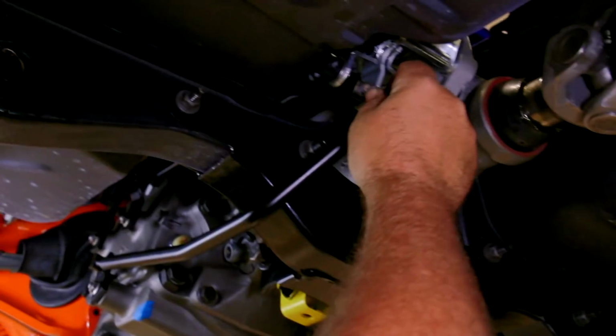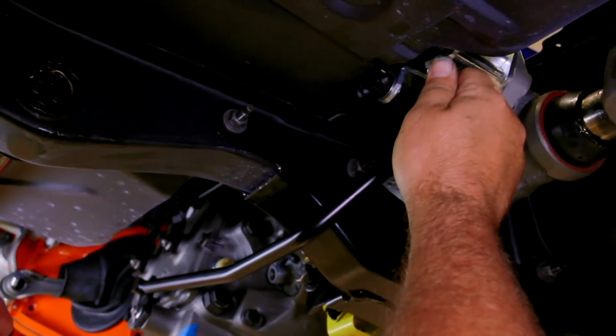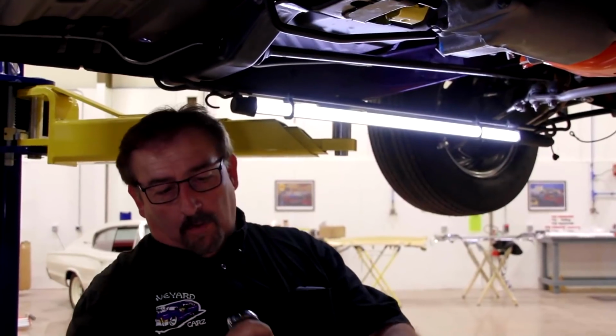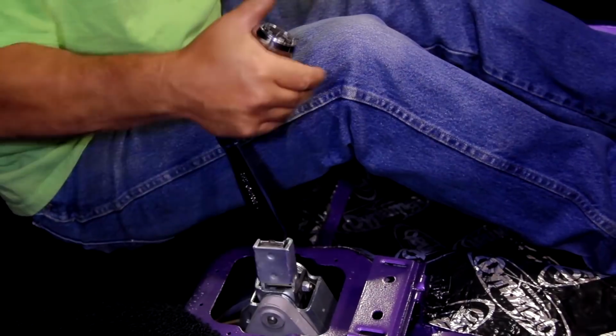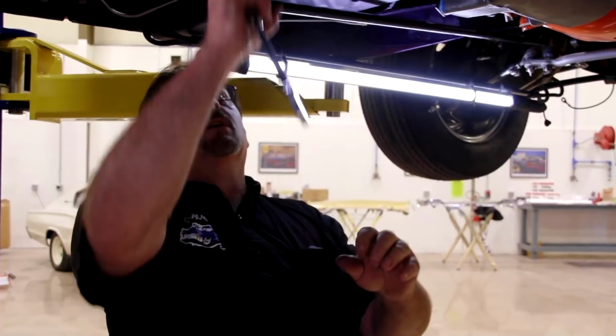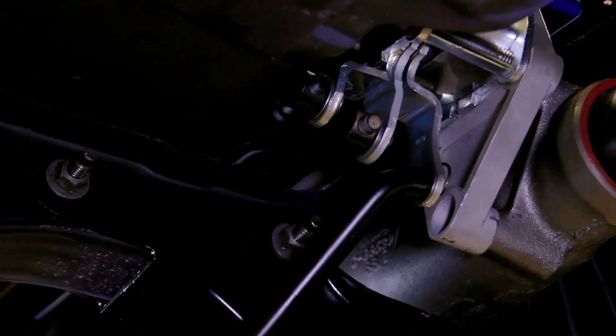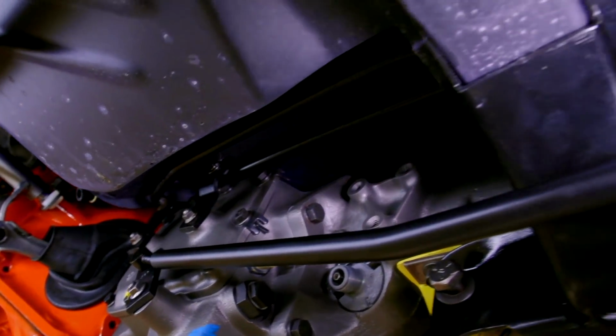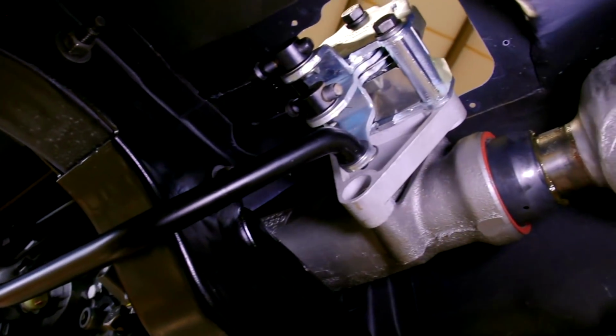That's going to draw this arm back, and then this arm forward. That's going to be third and fourth gear. Go all the way over like the pattern says, to the left, up. It's gonna drag this arm back, and it's gonna clunk that mother into reverse like that. And that's your 4-speed.